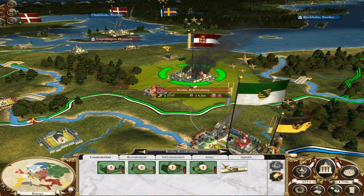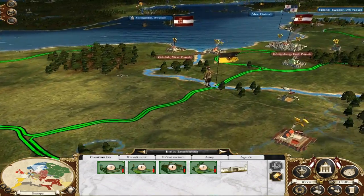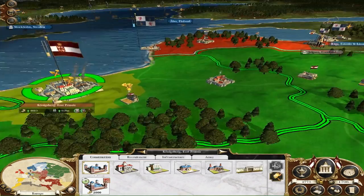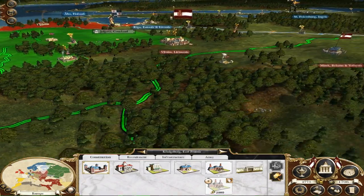I've fully replenished in here. I should now be able to get a barracks somewhere, a decent barracks, because of that technology. So, I get it in here. Yes, I can get it in there. Is that the best place? I'm thinking, actually, the best place.